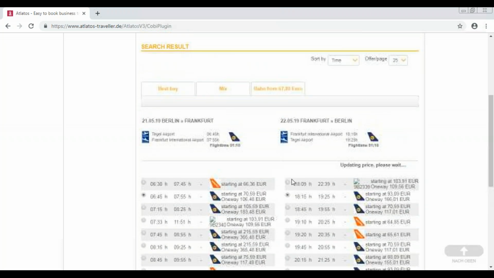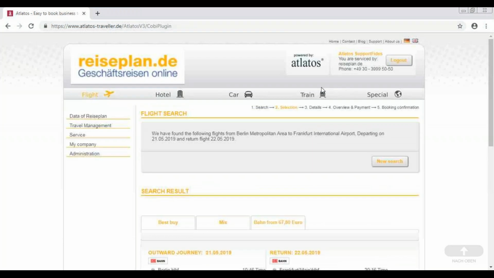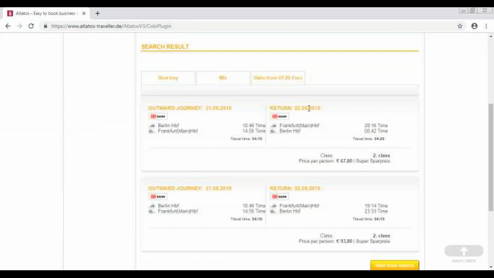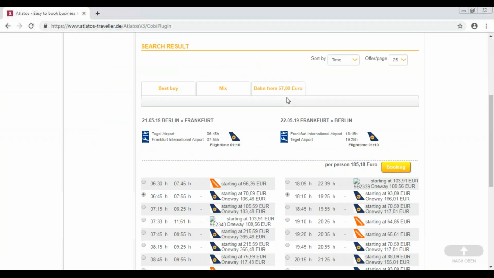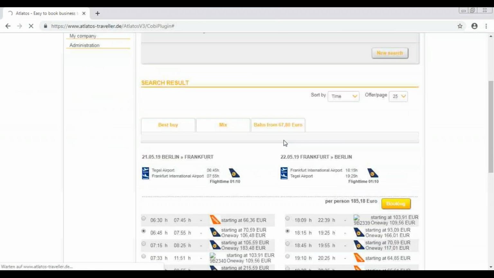Also possible with different Lufthansa flights. Here we have our train. It shows the cheapest option by train and also the fastest option by train. For further trains or detailed trains, we have over here the train icon, which I will cover a bit later. When we click back on Mix, we can choose here the booking. We take our Lufthansa flights.